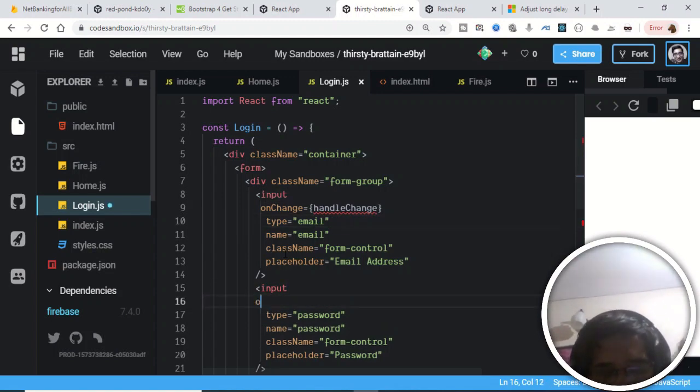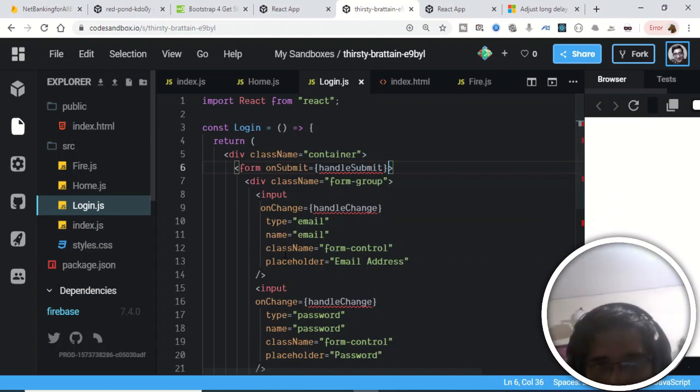And similarly I want to bind this onChange handleChange on the other input as well, and I will also be binding an onSubmit on the form. When the form submits, it will be handled by a function which will be handleSubmit.